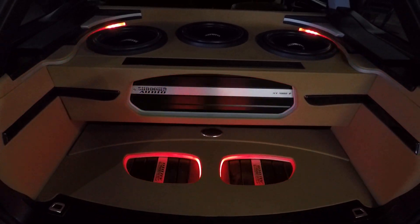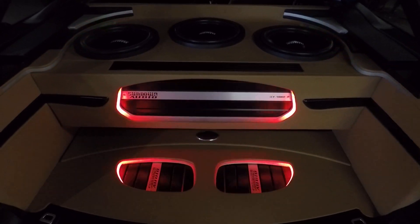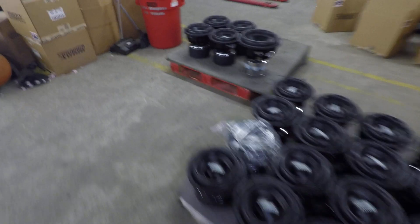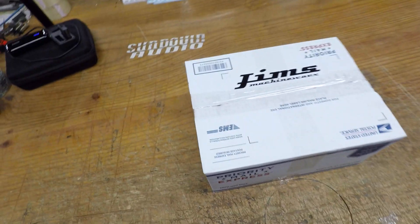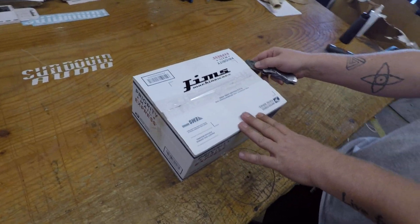We're gonna let you see a little bit of the work the guys did — a full tour around the shop. They brought back a present, so we're gonna walk over here to the shipping table. Stevie's boxing some subs, a whole bunch heading out. We have a present from Jim's Machine Works, so let's open it up and see what we got.